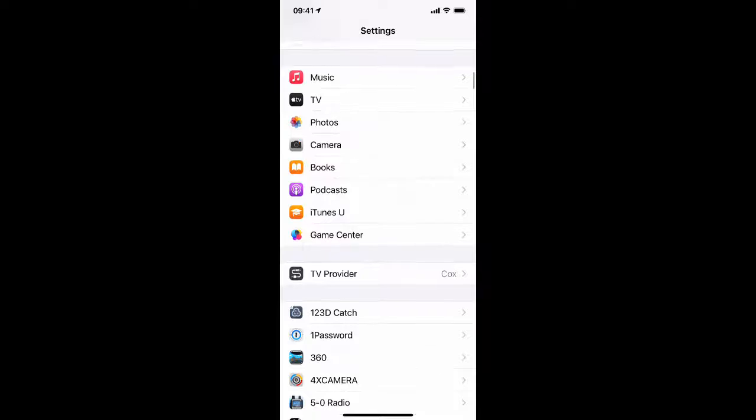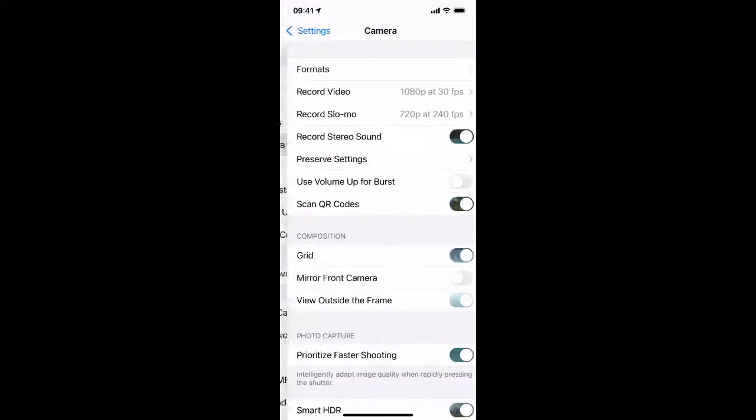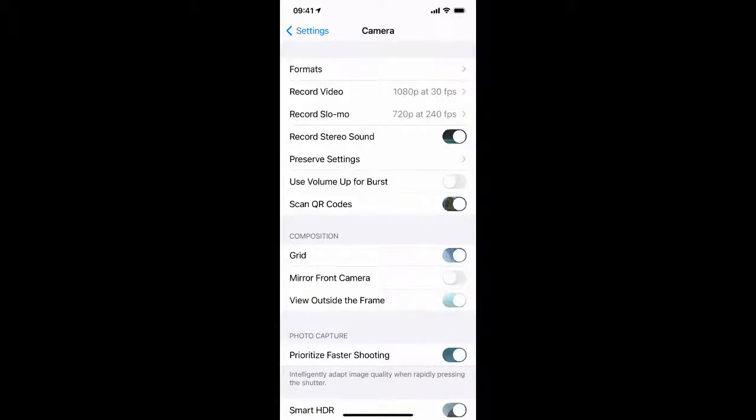So you have to scroll down quite a bit, and then it starts with music, and then you see that we have the camera.